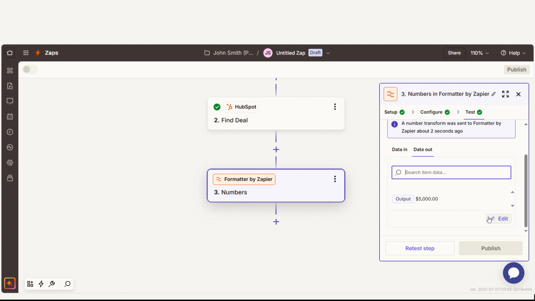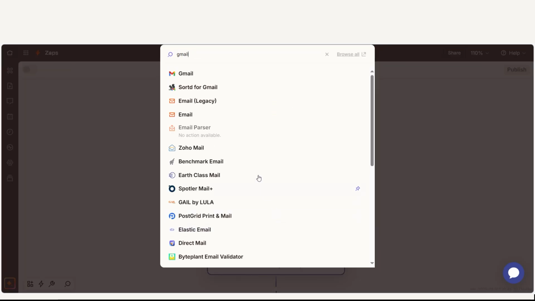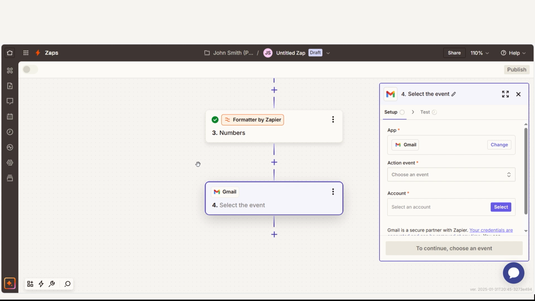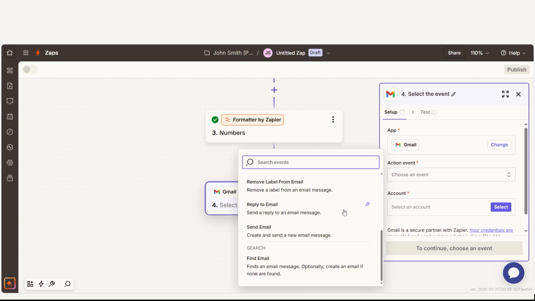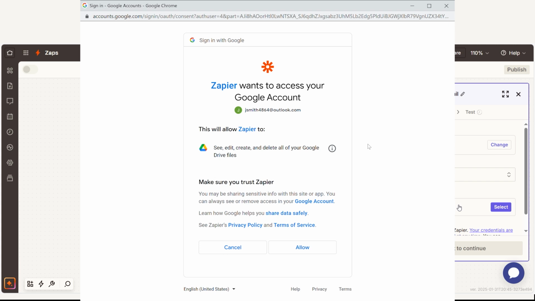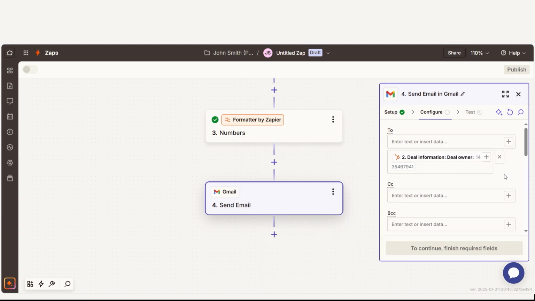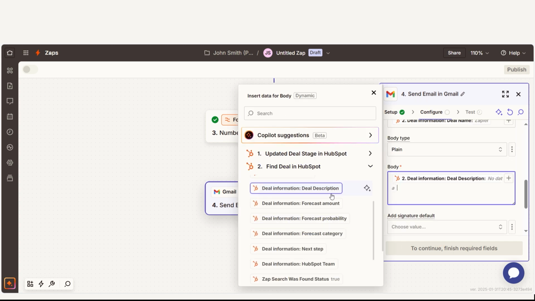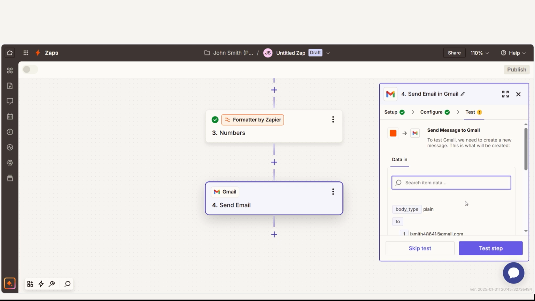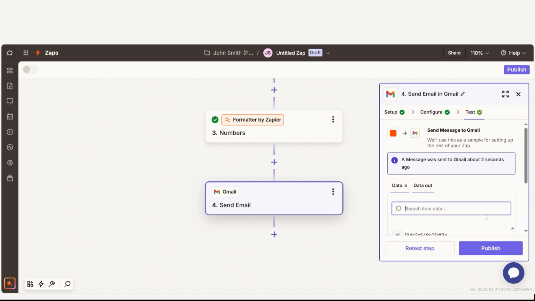We'll want to send out an email to our account manager. For this step, you can use any email such as Gmail or Outlook. Click the plus button one more time and then type in your email app of choice. For this app, I'll use Gmail. For your action event, select Send Email before logging into your email account, just like you did with your HubSpot account, and then click Continue again. From there, select the deal owner and fill out the details of your email before clicking Continue one more time. Once you do that, you can test the step again, and then we can start creating our next action.